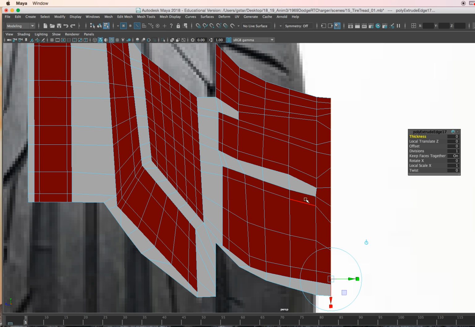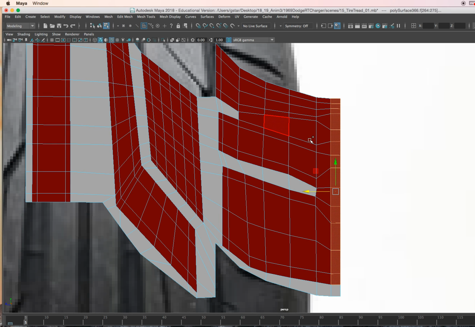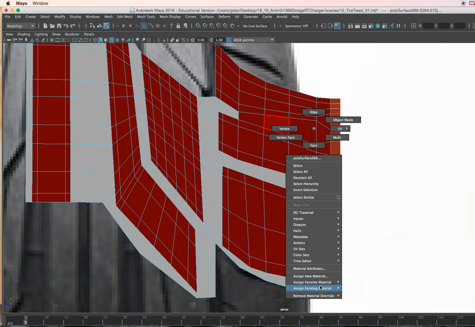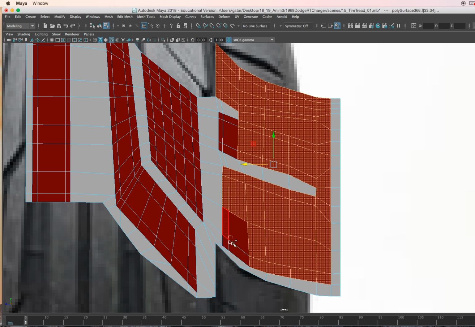So I'll extrude it, press W, move it to the right, and then I'll select these faces here, hold Shift. No, actually, right mouse click and hold, assign existing material Lambert 1. Okay, so let's select all of the red faces.